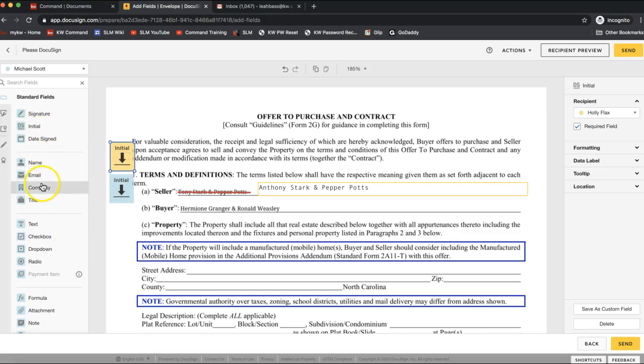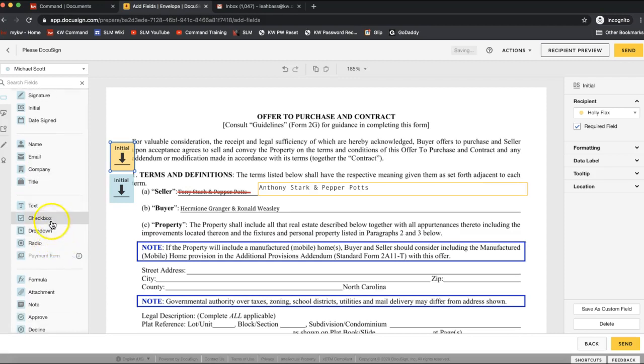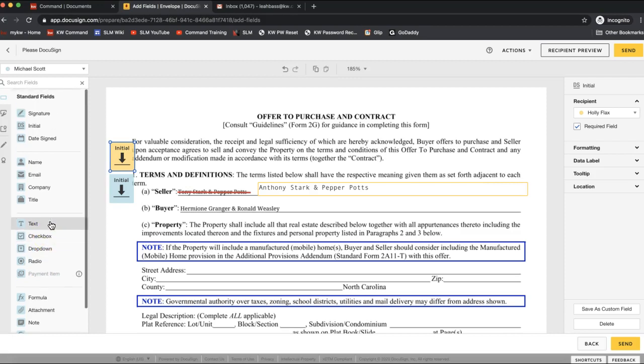And you'll see a whole bunch of different things that you can add in, including their name, their email address. This information pulls in from the details section if you have that entered in, and that's what we did at the beginning of the DocuSign section. You'll also see other things you can add, like a radio dot or a checkbox. If you need any of that, it is available to you.